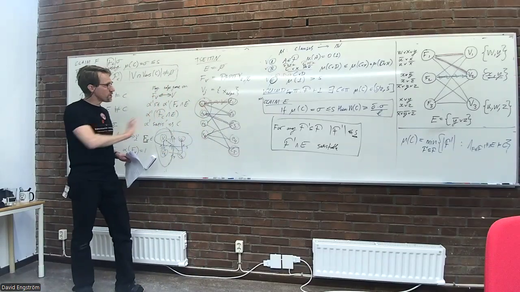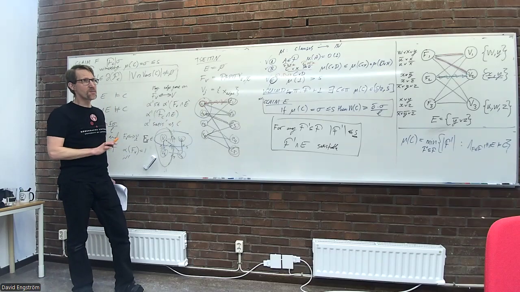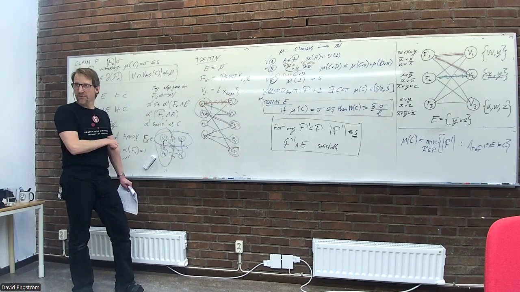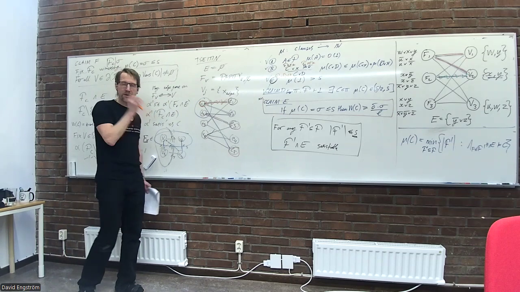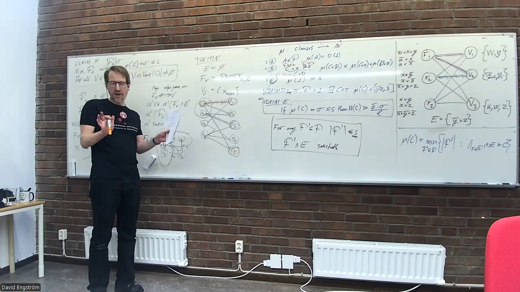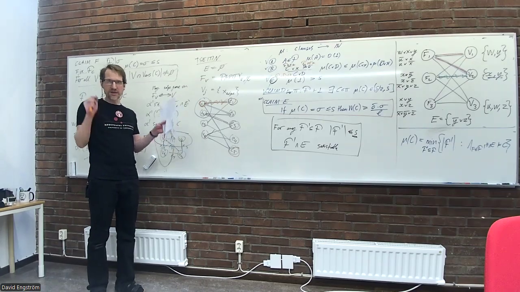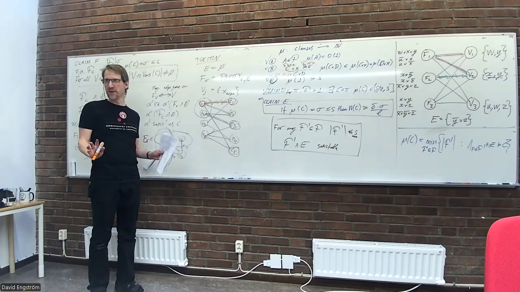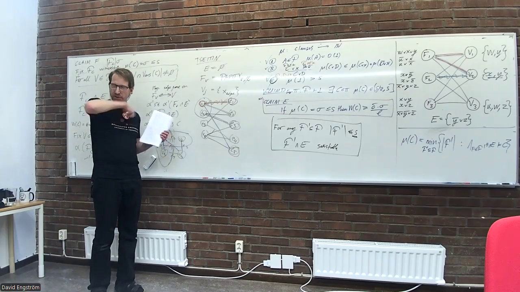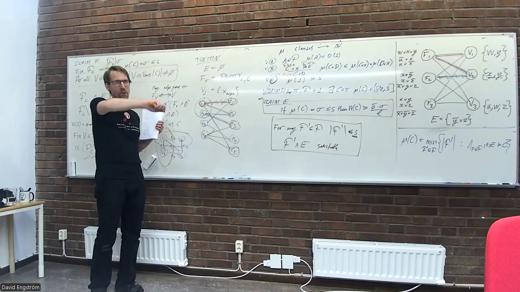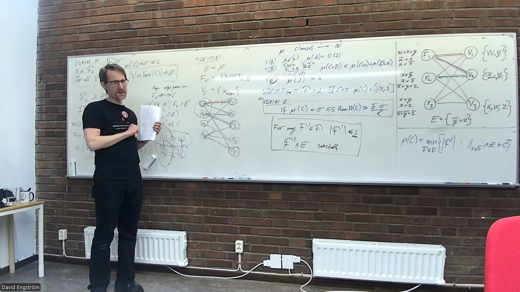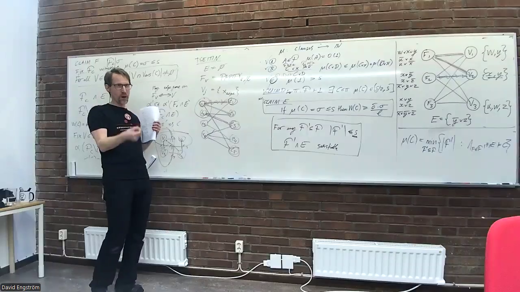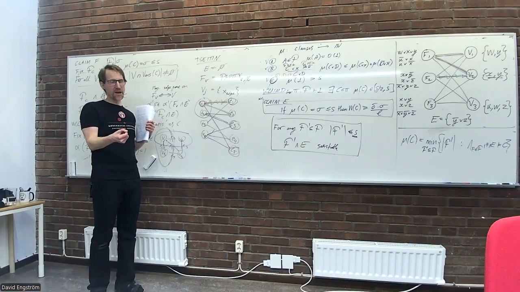The pigeonhole principle version is similar, but I'm a little bit worried about time. I'm thinking about referring you to the notes. Let me just say one thing: even if you look in the notes, you will see that it works for the onto functional pigeonhole principle. So I say every pigeon gets a hole, but it gets exactly one hole. No hole gets two pigeons, but every hole gets at least one pigeon. That's the onto functional pigeonhole principle.